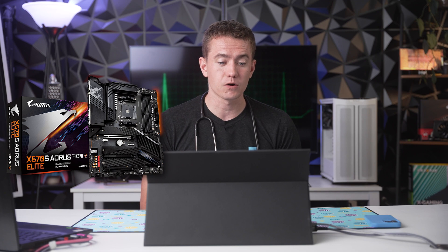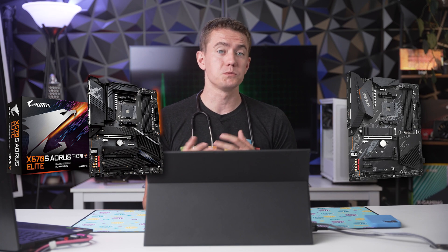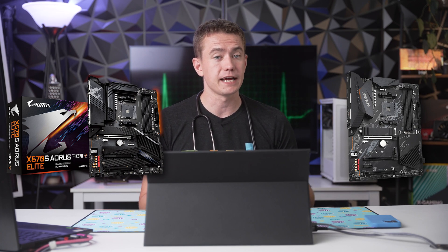The motherboard is an X570S Aorus Elite ATX. You could cut costs by going with a B550 — you likely don't need all the features of the X570S. However, if you don't want to hear the whir of a motherboard fan, the X570S is worth it — the S stands for silence. The RAM is 32GB DDR4 3200 CL16 Crucial Ballistix — no cutting cost there. If you need 32GB of RAM, that is the base level you should get. It's plain-looking, fits the system nicely, and delivers all the performance your PC needs.